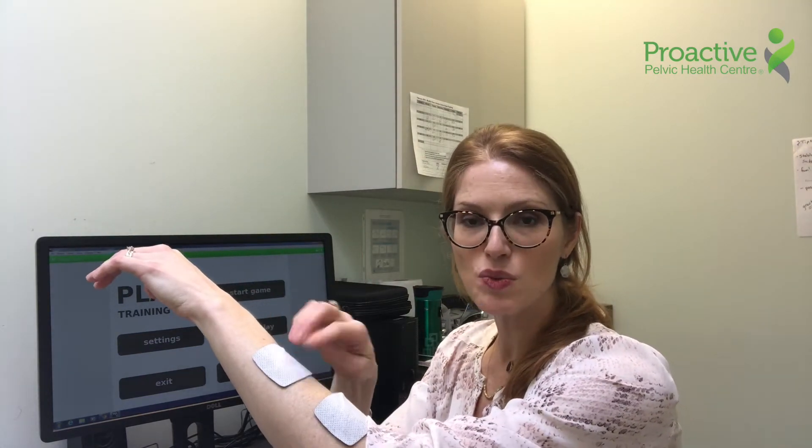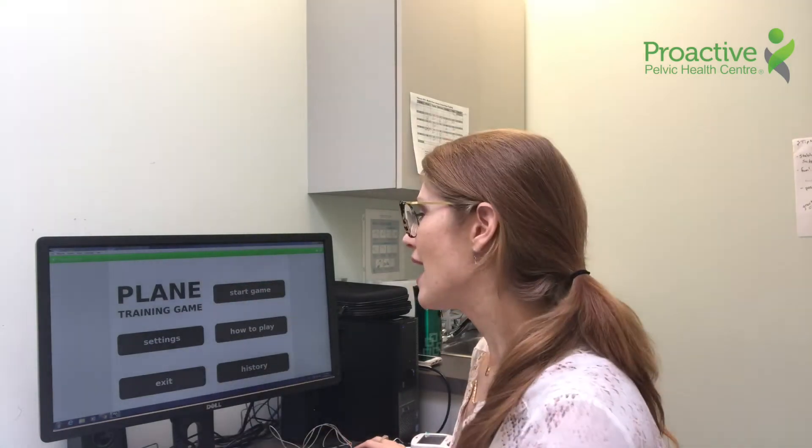I have these stickers which are set on my skin right now, and these stickers would be placed on your child's skin externally. The stickers are smaller, but for the purposes of this demonstration this works. What this does is it actually measures when the muscles of the pelvic floor are contracting, and it also measures how effectively those pelvic floor muscles are fully relaxing. This is very important for my children to connect and coordinate these muscles better in order to optimize their bladder and bowel control.